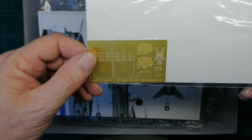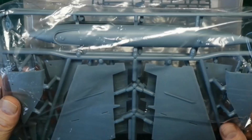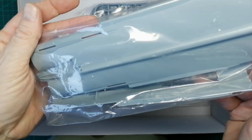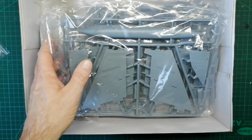Quick look in the box. Etch parts. Decals. Instructions with a colour guide. Wheels and part of the front nose of the fuselage. Central fuel tank. Wings. Undercarriage bays. Rear tails. Whole bag of armaments. Fuselage. You also get a nose weight and two bits of metal to support the main landing gear. Glaze parts. So you get a lot inside a small box.